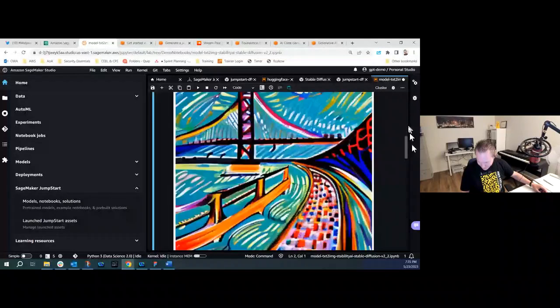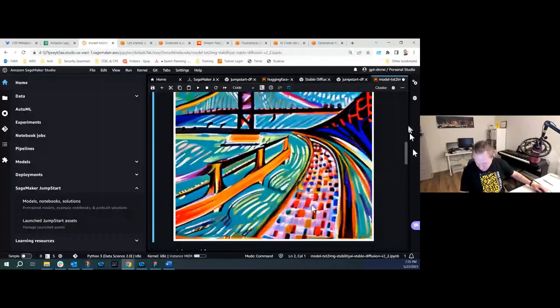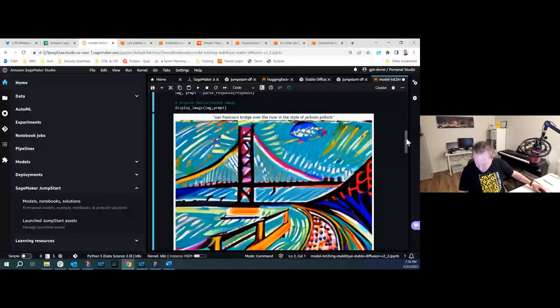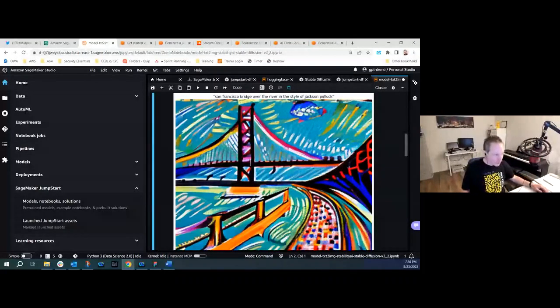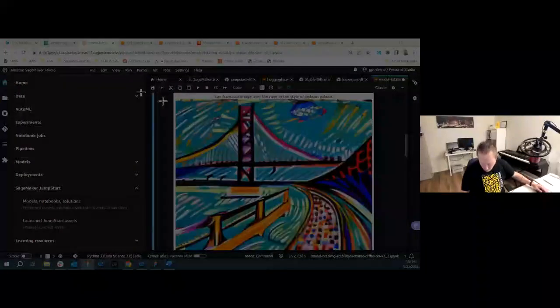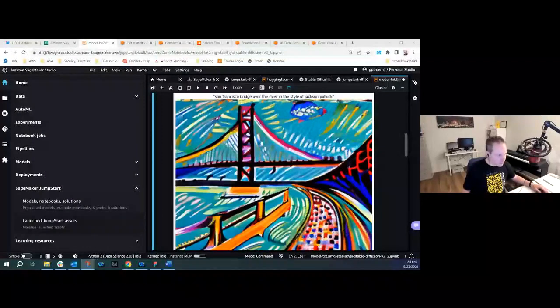Well, it's got some knowledge of San Francisco because it knows there's a lot of traffic there, right? I don't know if that's traffic. I don't know what that is really. That's interesting. And there's the bridge there, and it's in the style of Jackson Pollock, so it's a little bit more splash paint type, which is the style. This is what Jackson Pollock would look like. Maybe not quite as organized as this. It's maybe a little bit more random, but it's still pretty good. I don't think the art experts are going to be too impressed. Let's put that bridge straight, and we do one more.